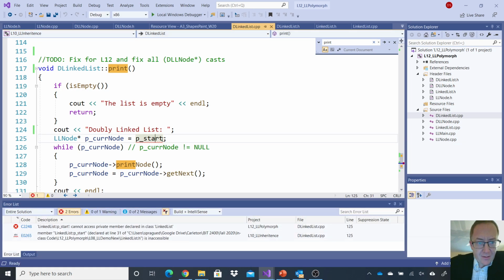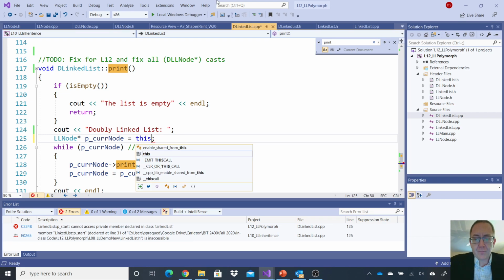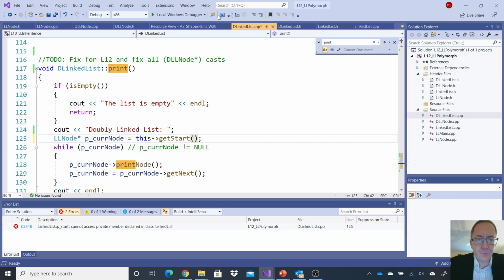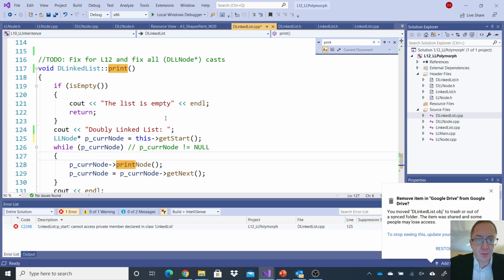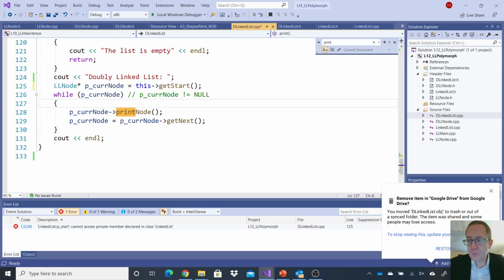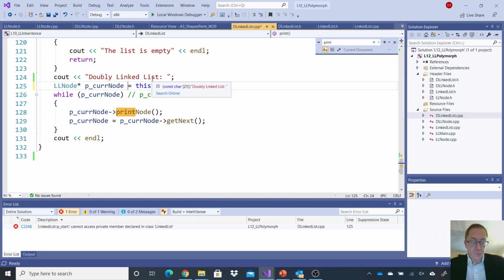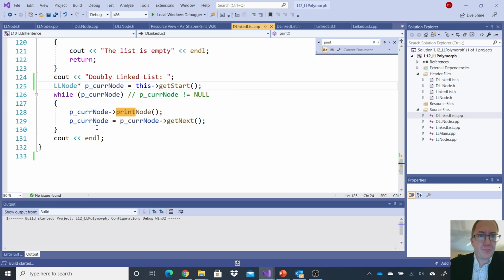And that's a private variable, so I'm going to need access to this. Get my start point, and I'm going to move through that. Okay. Let's compile it again.